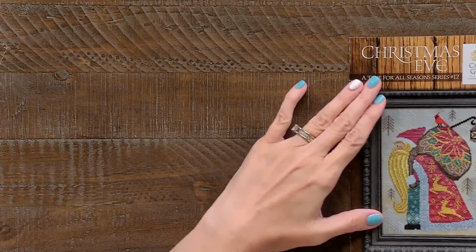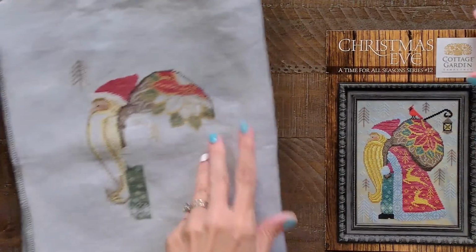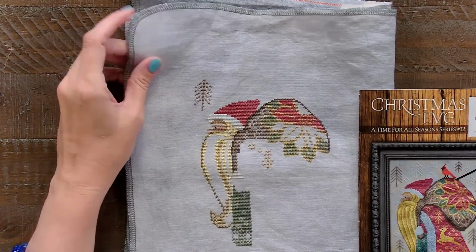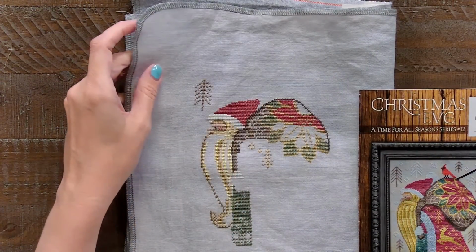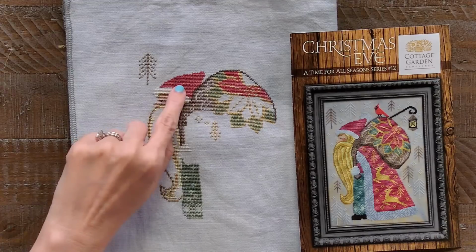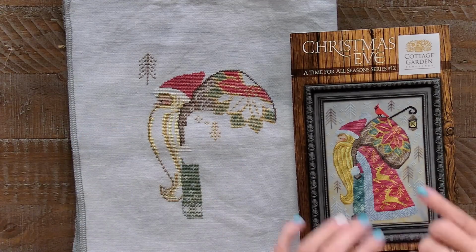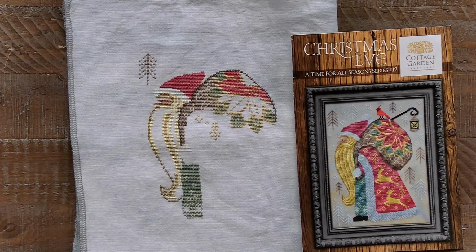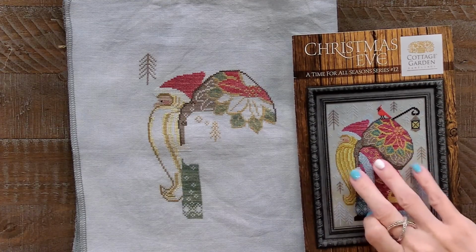Her second start is Christmas Eve by Cottage Garden Samplings. This fabric right here, 36 count slate by Fiber on a Whim. This pattern is DMC, so she's using the called for DMC, and she made 1 thread substitution. She's using Gentle Arts Claret instead of Rose Garden. So I think that's probably this one. And you can see that depending on what thread you get, depends on how your variegation comes out. So your pattern will never look exactly like somebody else's if you stitch using 2 strands together.